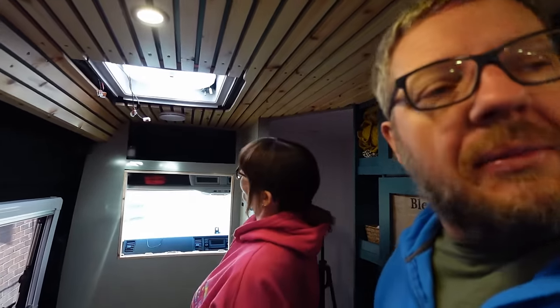The new Maxxair. You need to do the trim, finish the ceiling. Just reminding you of all the things we need to do. Okay, that's like a 30 second job. The new Maxxair fan is here. Got delivered last night, which is great. So we're going to take that unit out and put the new one in. That's a half an hour job, I reckon, at most.